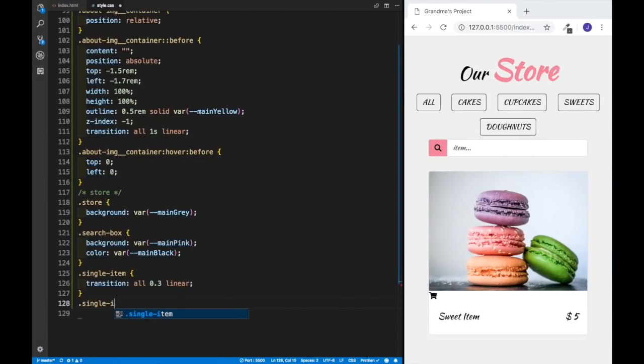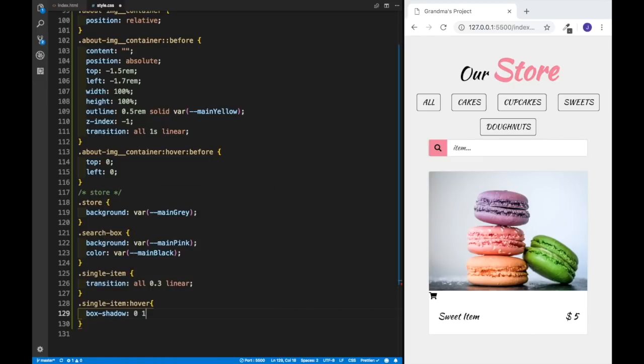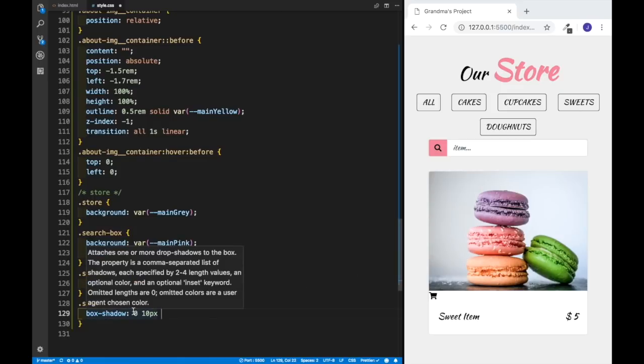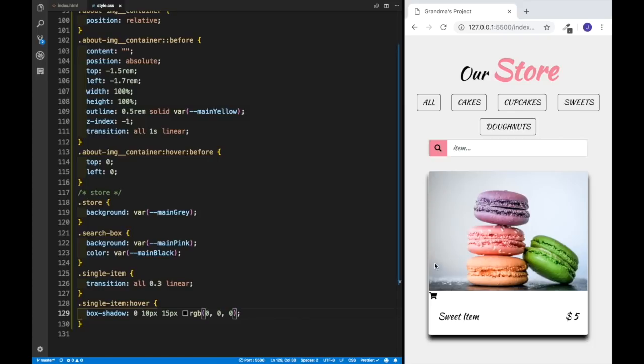So we're going to say single item, and we're going to call this hover. And as we're hovering, we just want a box shadow. So let's write box shadow. This is going to be 0 pixels. Then we're going to write 10 pixels. So the first one is going to be the X value, then the Y value, then here 15 pixels. And this is going to be blur. And let's write what color we would want. And let's say we would want RGBA 0, 0, 0. You know what? If we're using 0, 0, 0, we can just skip RGBA. We can just write RGB. So now what happens, notice as I'm hovering, this is going to be my transitioning with a box shadow. And again, the reason why we're using transition, because we would want some change to happen over time, not right away. So this is the reason why we did that.